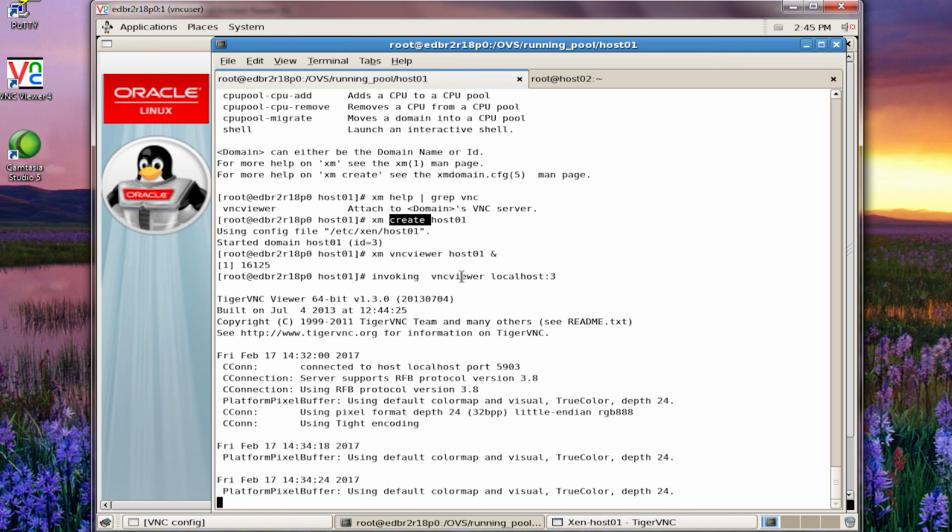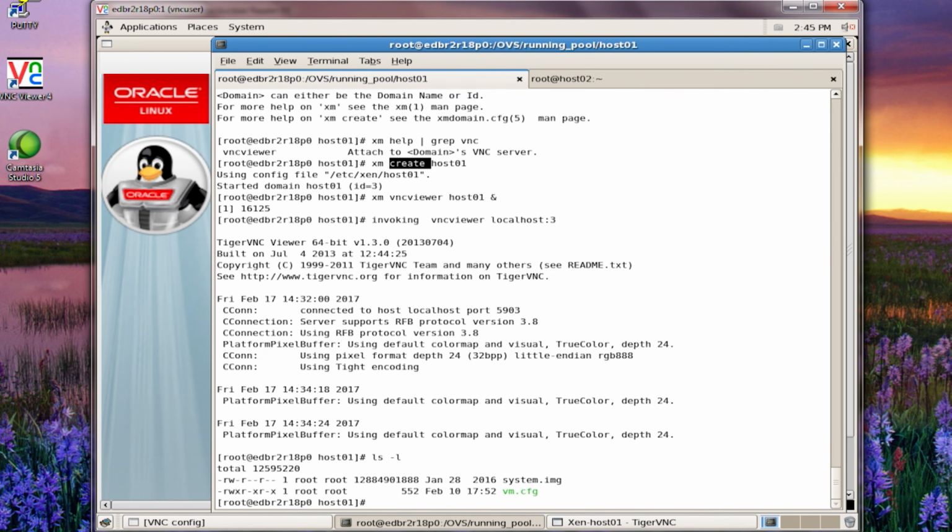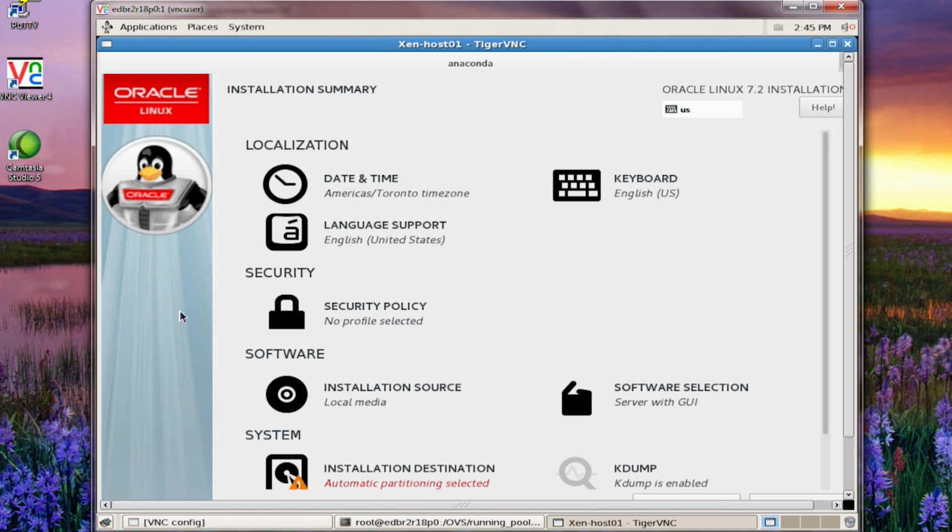And so, because I used an ampersand, it put the VNC viewer in the background. And so an ls -l shows that I've got this 12 gig system.image file, but it's the one that you're going to target to do your installation on. Okay.